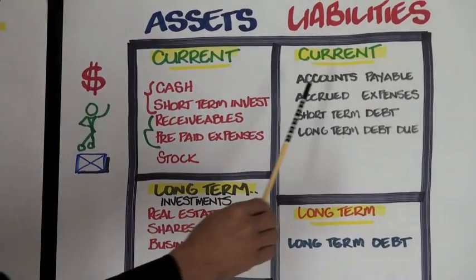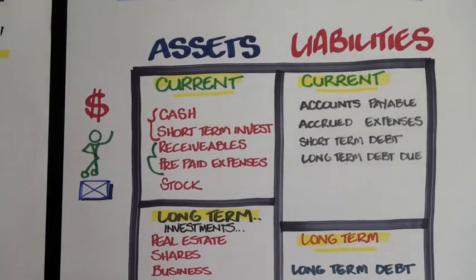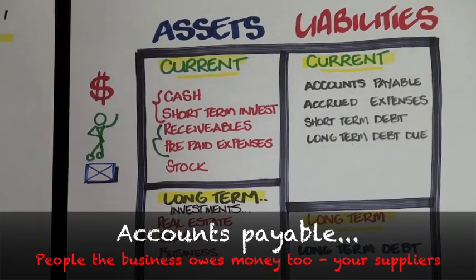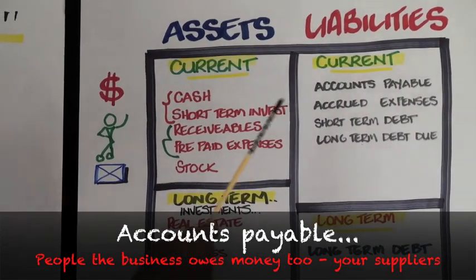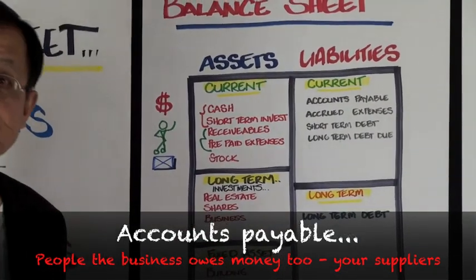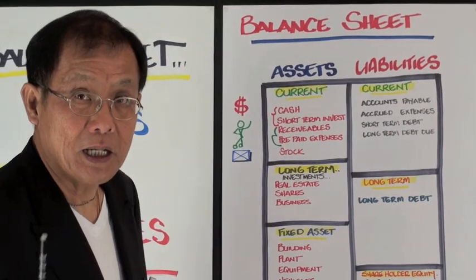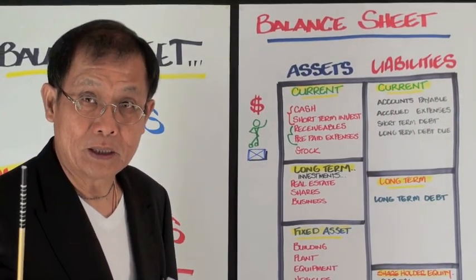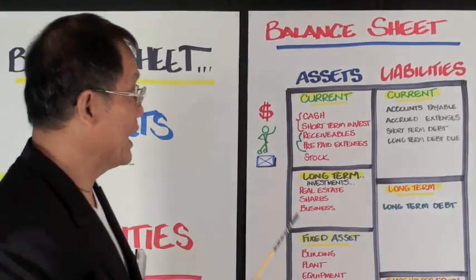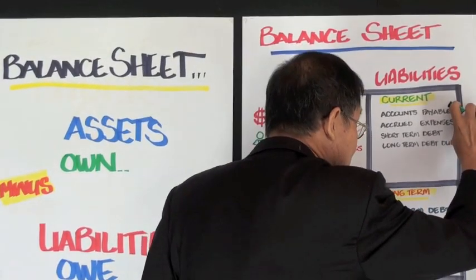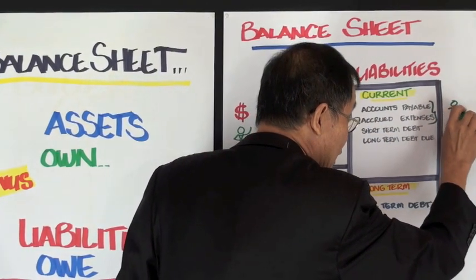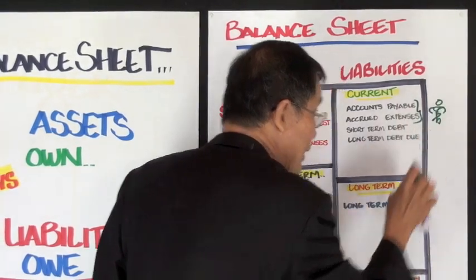Current liabilities: you have accounts payable, which is almost similar to the opposite side of accounts receivable. Now, you bought stock and you haven't paid yet. This is your creditor. Accrued expenses are expenses which you are owing. Goods have come in, you haven't paid yet, therefore it is accrued. In other words, these two are actually suppliers. On this side you have debtors, and on this side you now have suppliers.